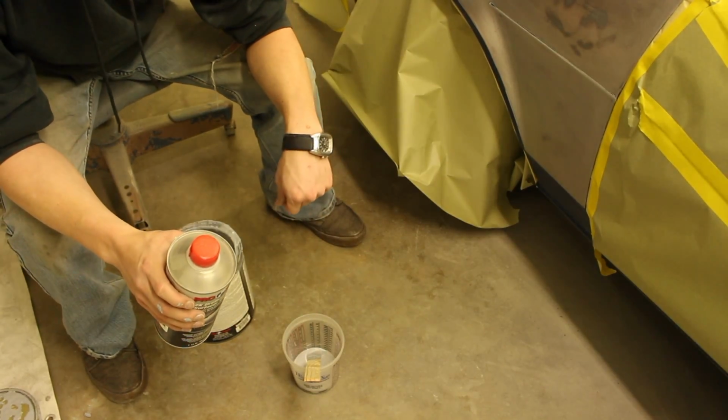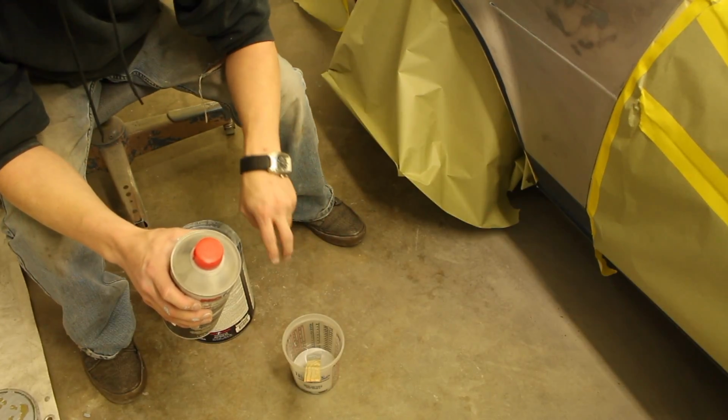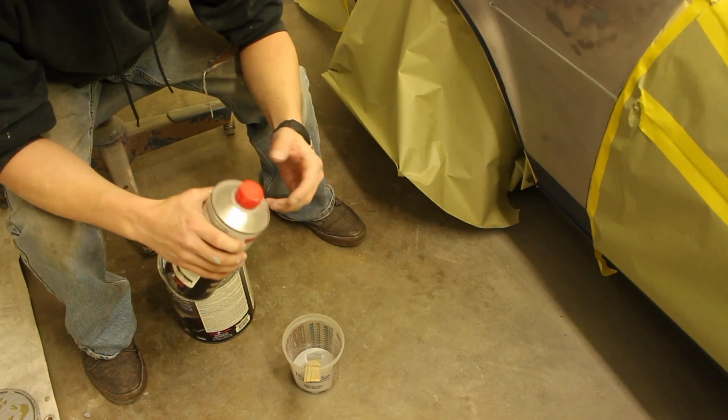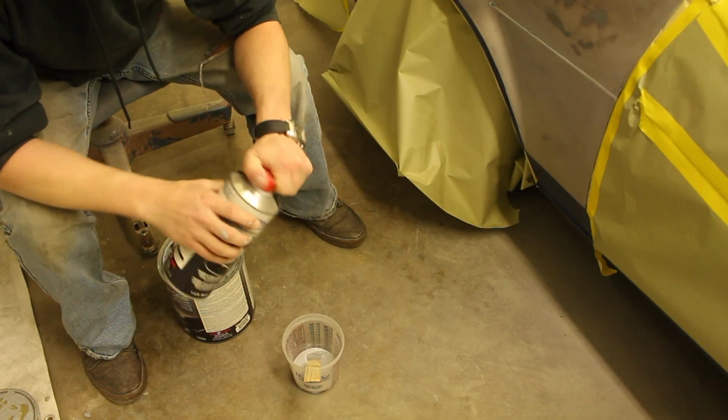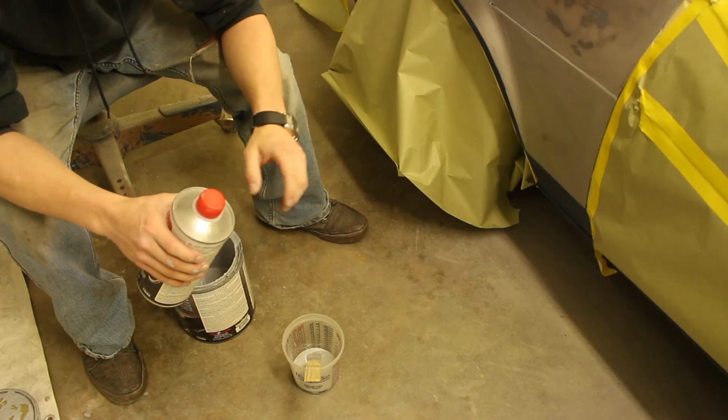So this time, since I don't need a whole lot to go over the whole panel, I'm only going to do 2 to 1/2. So you can cut it in half if you need to, or act like it's a fraction and just minimize it until you get the amount that you need.